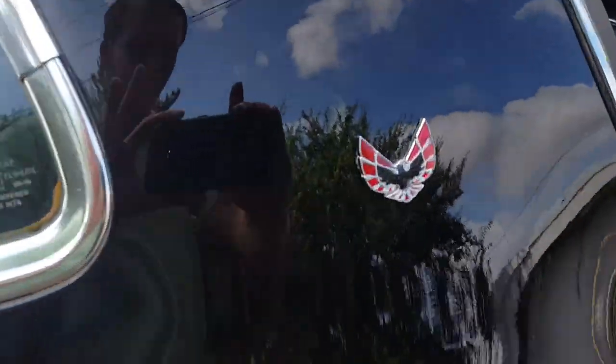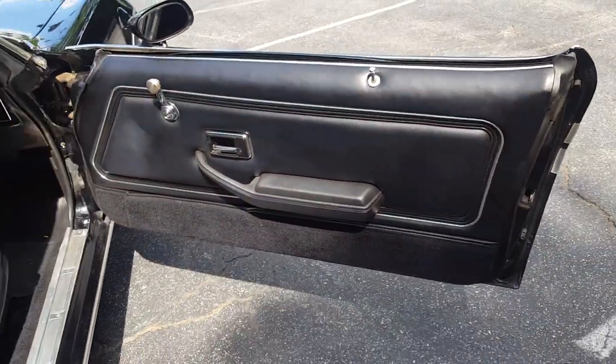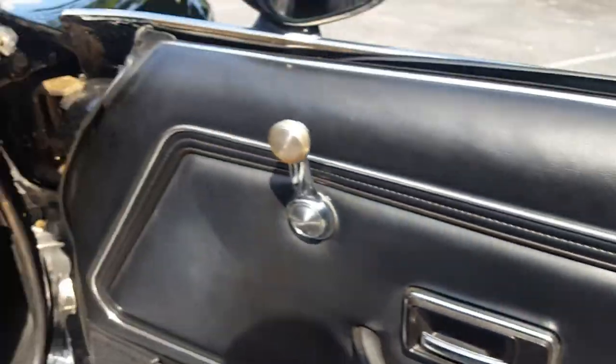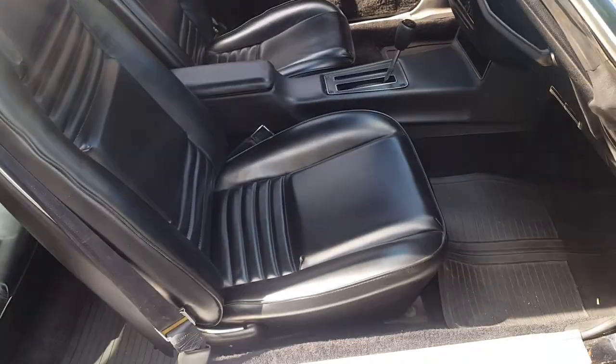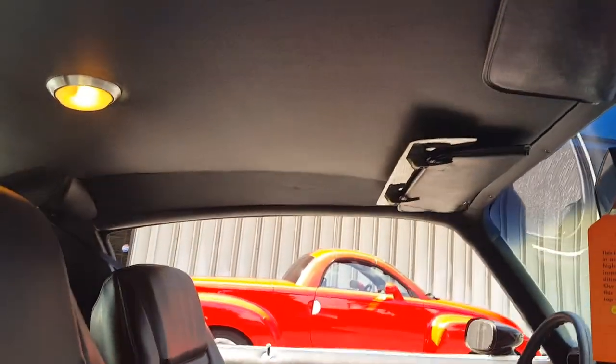The original emblems on the side are both just exceptionally nice. The interior on this car is just immaculate — really beautiful. The door panels are not torn; even the carpet on the bottom of the panels is still in exceptionally nice condition. The armrest pads aren't broken up. The dash pad is still in mint condition — no cracks across the top. The wood grain insert in the dash is nice, and just look at these seats.